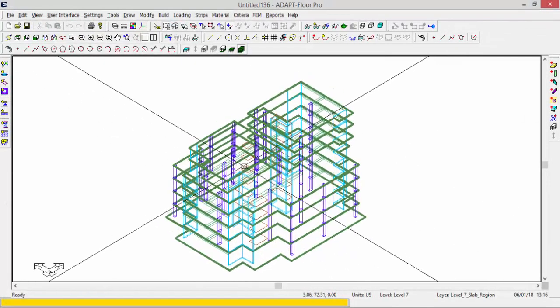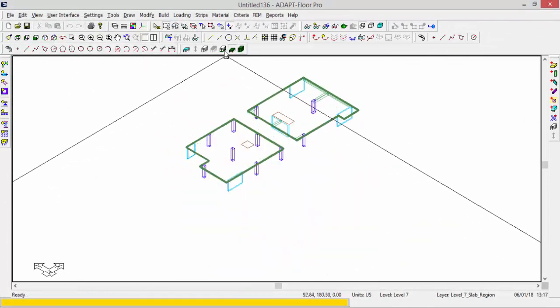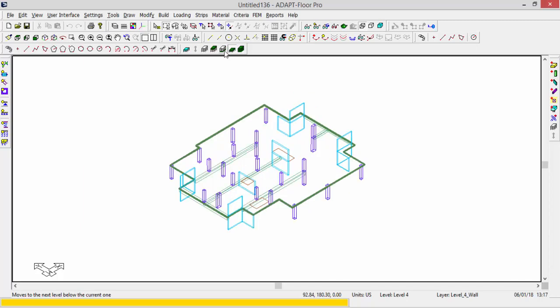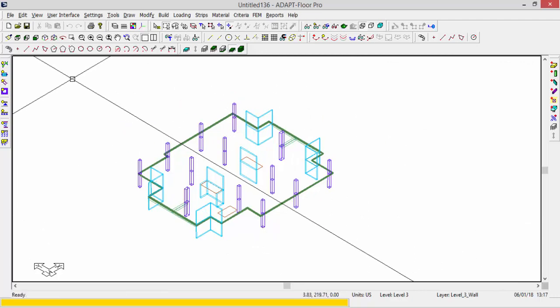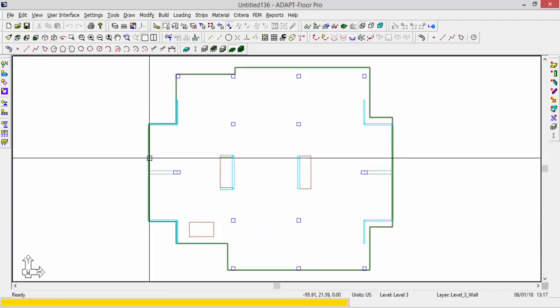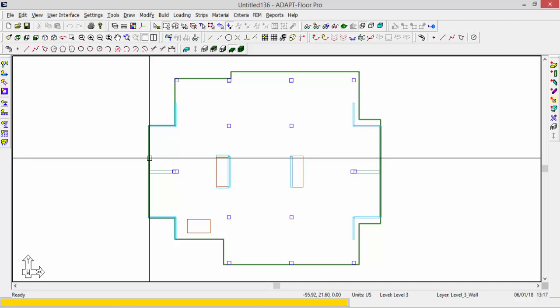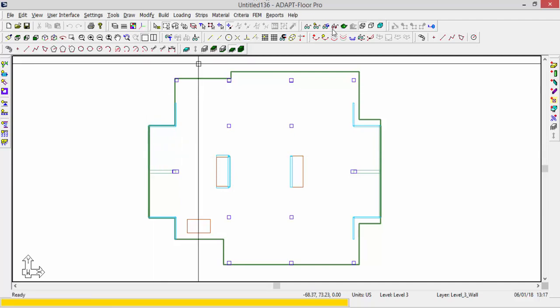Okay, so now what we're going to do is we're going to just add some tendons inside of one of these levels. We'll go here to level 3. This is a two-way slab, and we'll assume that the user knows how to use this particular program to design the post-tensioning cables. So we'll just model a few cables just so we have something that we can export back into or import back into Revit.